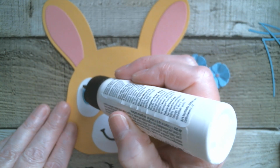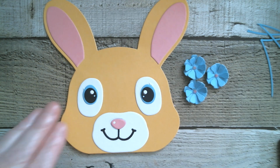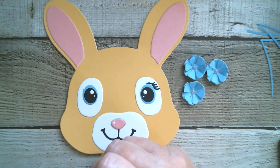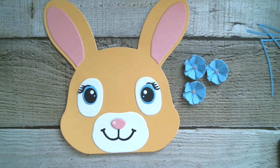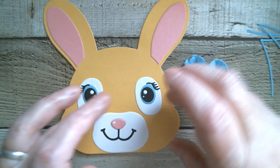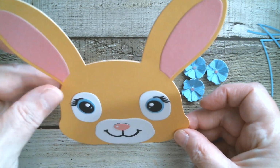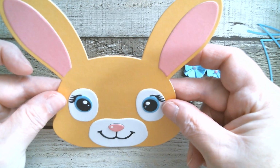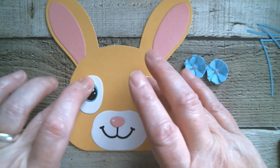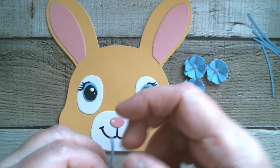So I'm just trying to do teeny bits, because with your black cardstock, sometimes when you get glue, even if the glue dries clear, it can mark your cardstock. So I'm looking at that and I'm thinking that's probably about where I want it, and there's enough glue there to stick it. So just pick it up towards yourself again and make sure that you've got everything where you intended it to go. And I think I'm happy with that. So we've got little eyelashes on our bunny now. We've got the little dot on the nose. And then, of course, the next thing is the whiskers.